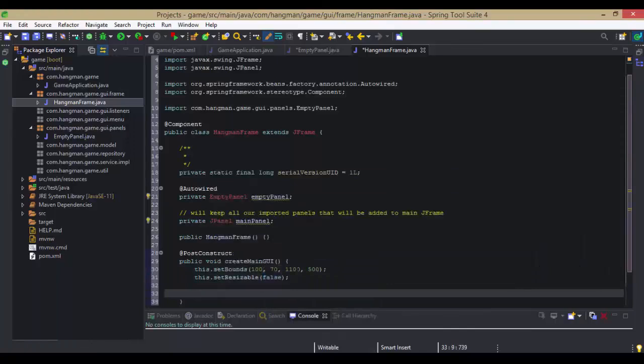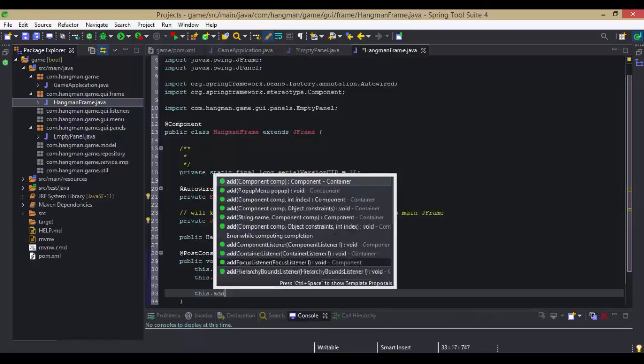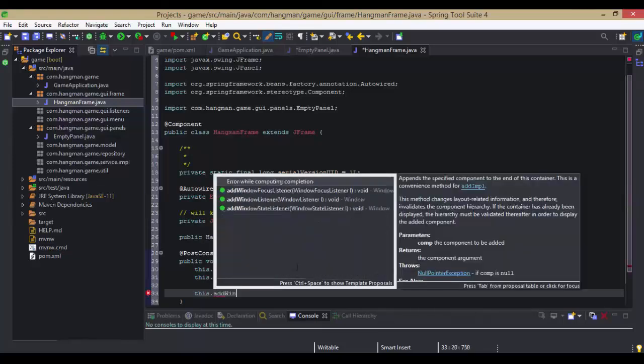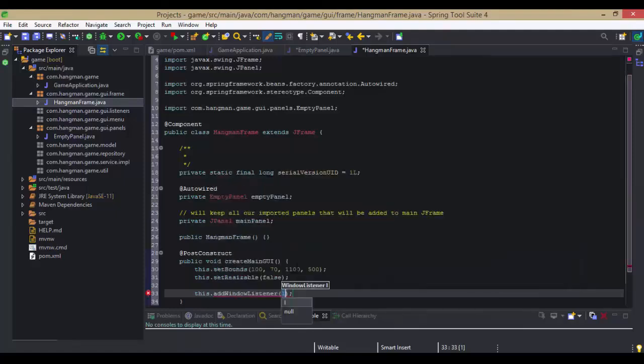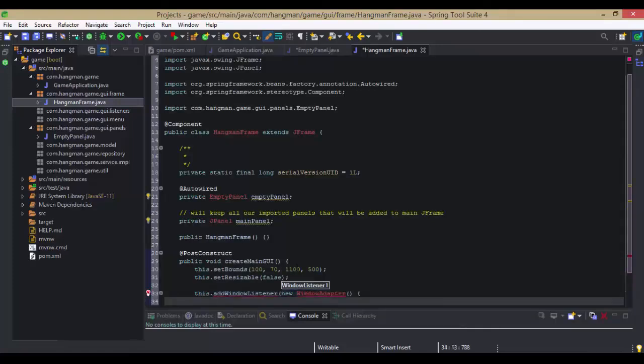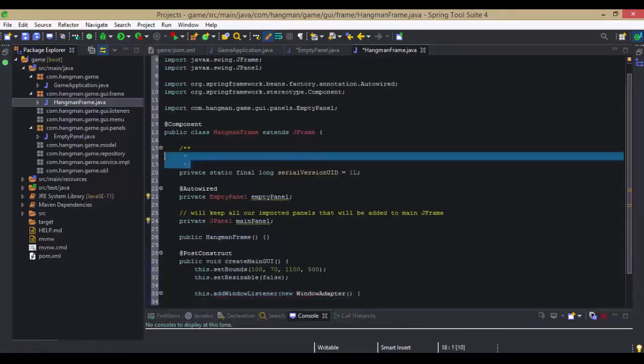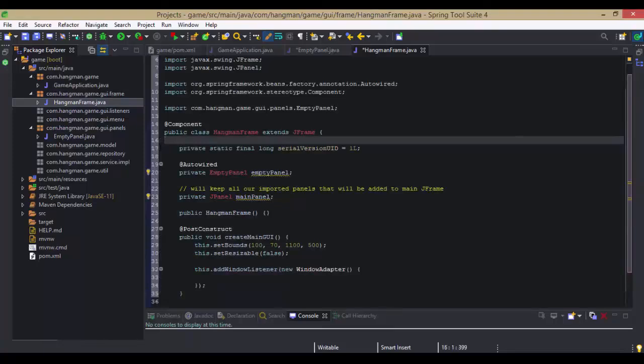We will not allow the user to resize this JFrame as an option. The next step will be to add a specific window listener to this JFrame. We'll need to instantiate a window adapter. Let's remove these comments.